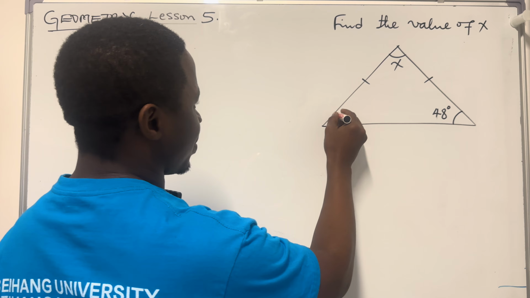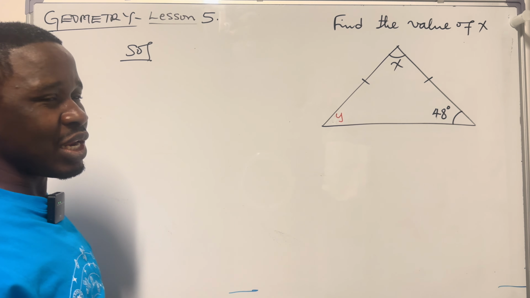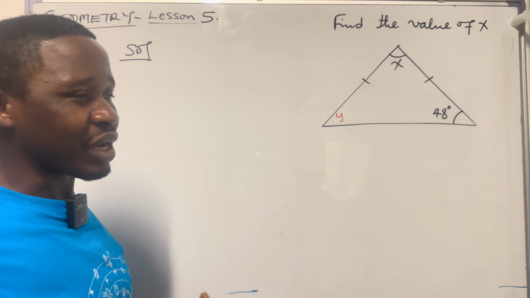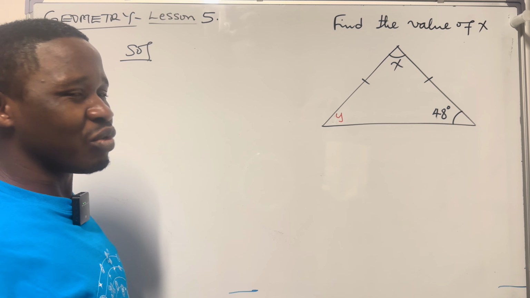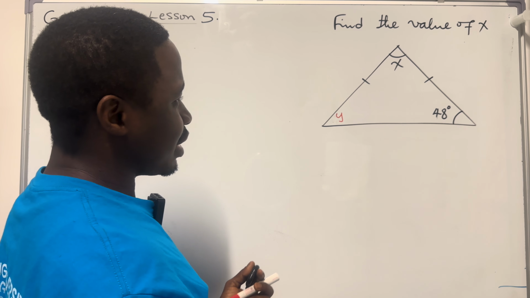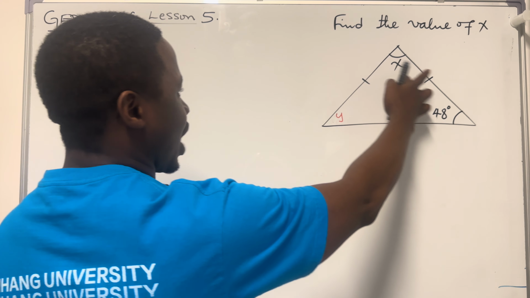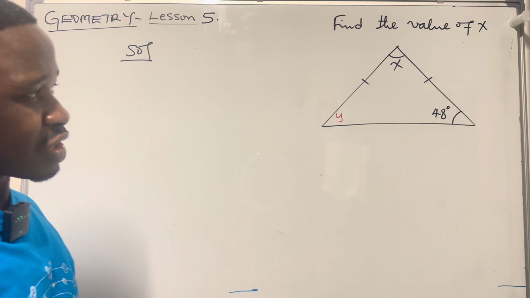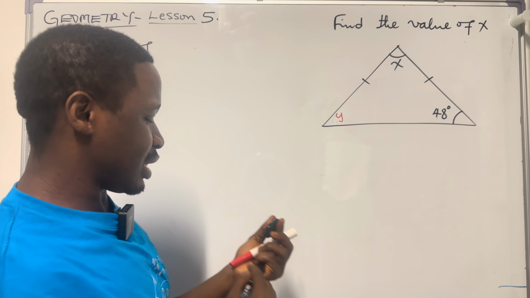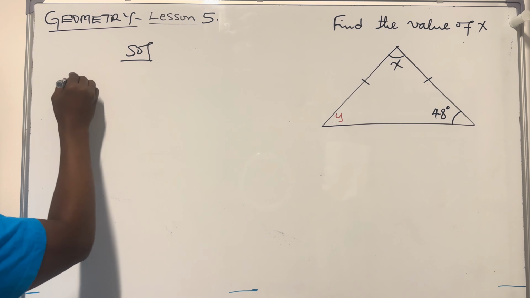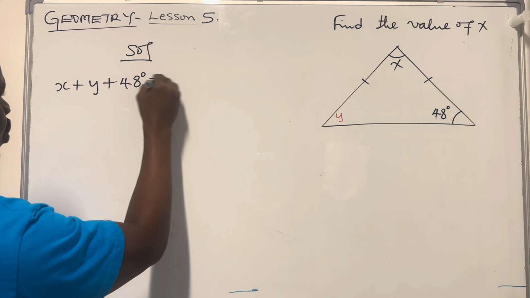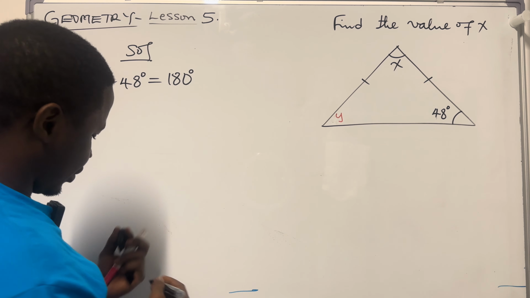So what do we do? Let us suggest an angle here. We can suggest any of the letters except O, because O can create a confusion, simply because O resembles 0. So once we represent this angle with y, now we can assume that we are considering three angles. And the sum of angles in any triangle, not a specific one, is 180 degrees. So now we say x plus y plus 48 degrees equal to 180 degrees.